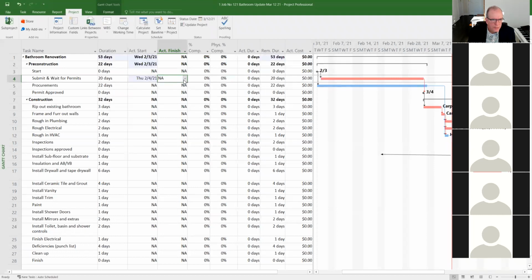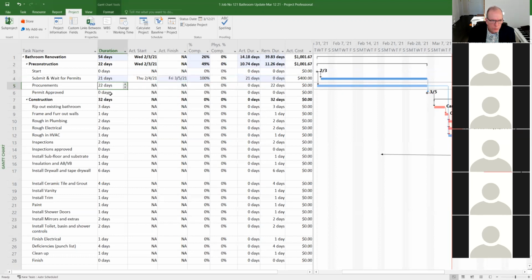And we could say we didn't finish it till March 5th. So I put in 2 dates there, and then it put a solid bar because it's finished. So that's one way of doing it.